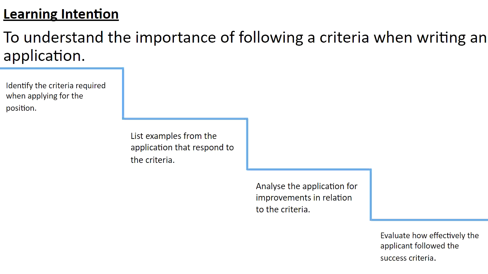Okay, so let's talk about the learning intention for a moment. Whenever you apply for anything, you will most likely receive a certain criteria. These are topics, ideas, or questions that the interviewer or employee would like you to base your application around. This is because they have certain values that they look for in an applicant, and they really want the person writing the application to address these topics.